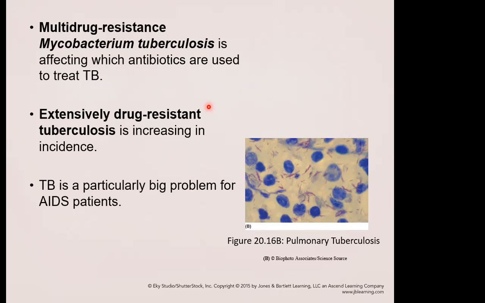So let's just imagine if you don't have an acquired immune system, you're pretty much done from TB. So people with AIDS need to be really careful that they don't get TB infections. But let's say you have it early in life, and then you get AIDS later in life, you can have a secondary TB infection that can do you in, kill you.